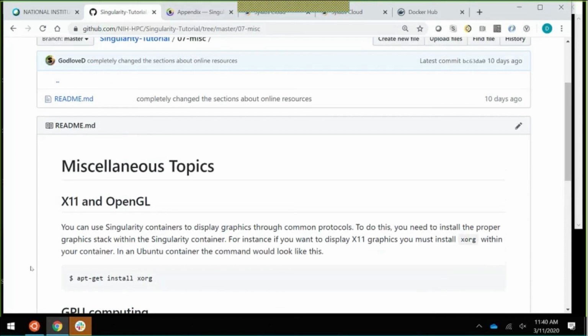As long as you install Xorg, which is the collection of packages that makes the X graphics transfer work, then you can do pretty much anything that you could normally do with X, which is like 90% of the graphics that you need to use. If you need more advanced things, you might have to install other things inside of your container, like OpenGL.